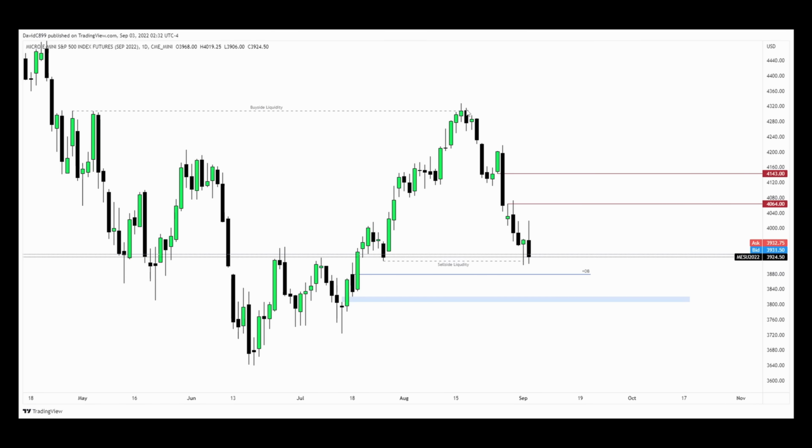Same thing is said here. If we are looking from this swing high to this swing low, this is the current trading range where price was at, and price of course could trade higher into this fair value gap in here, but price is not doing that. Price is trading into this fair value gap and into this bearish order block.